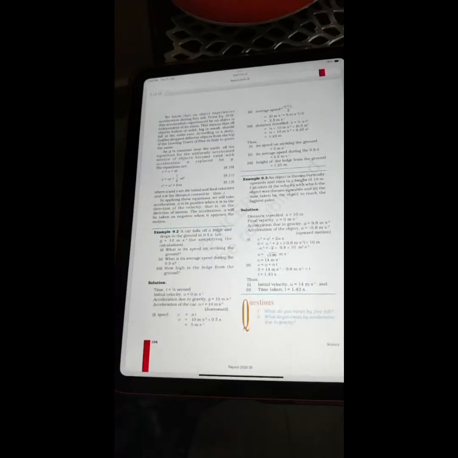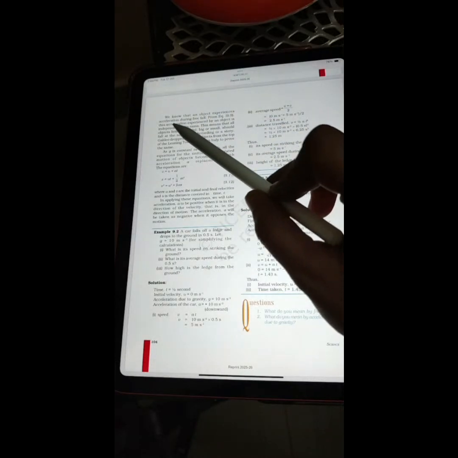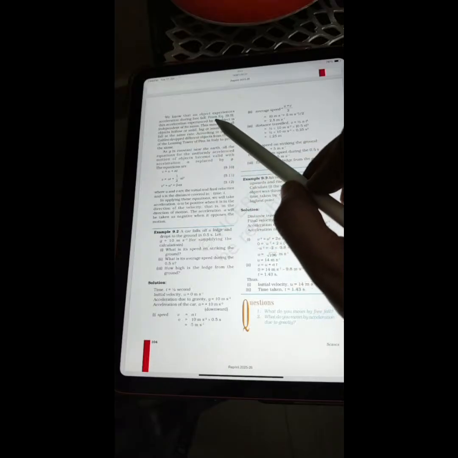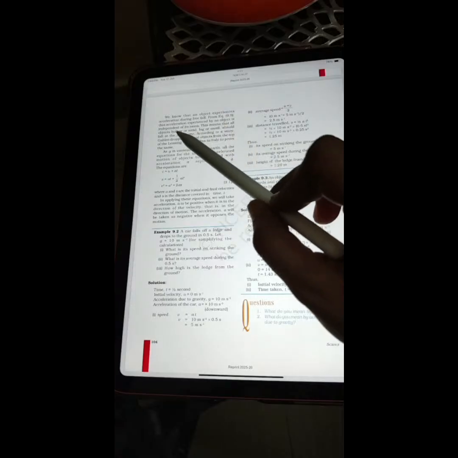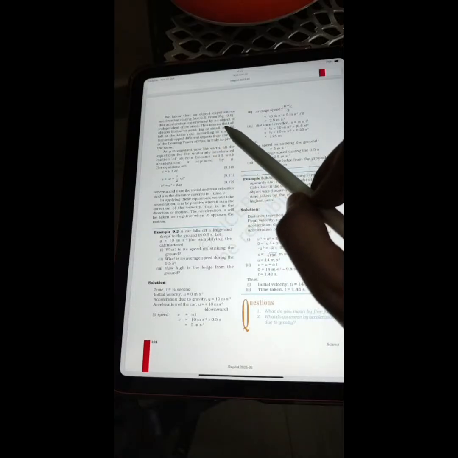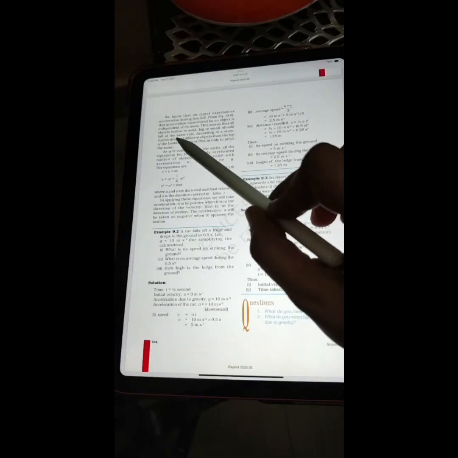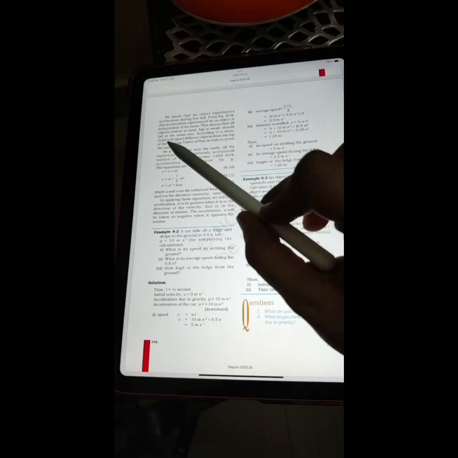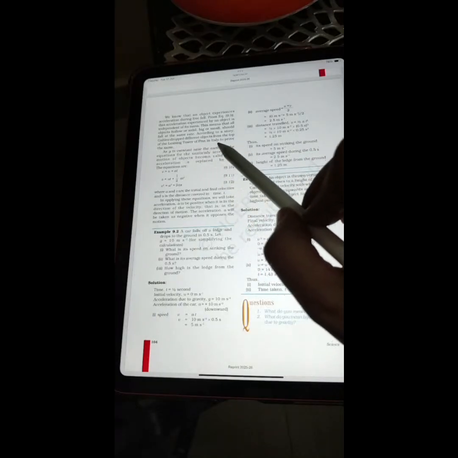Let's come to the next page, that is page number 104 of your NCERT. We know that an object experiences acceleration during free fall. From equation 9.9, this acceleration experienced by an object is independent of its mass. This means that all objects, hollow or solid, big or small, should fall at the same rate. According to a theory, Galileo dropped different objects from the top of the Leaning Tower of Pisa in Italy to prove the same.